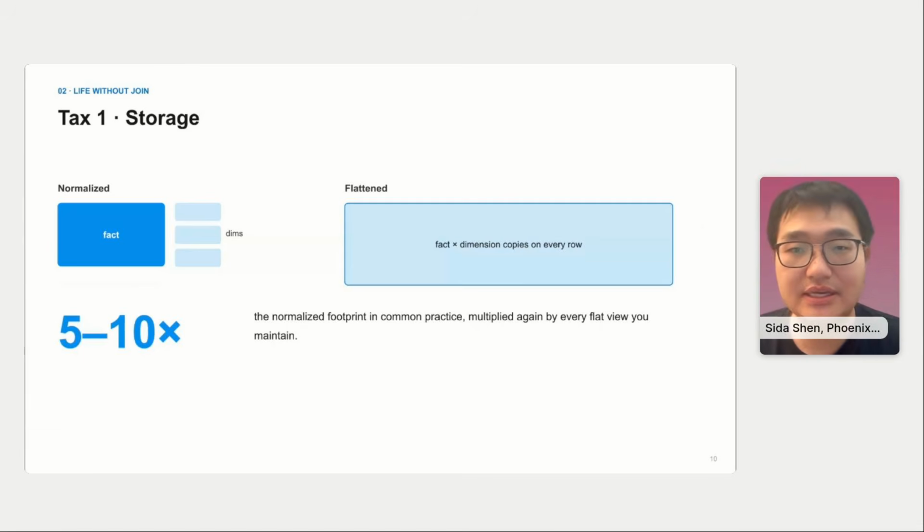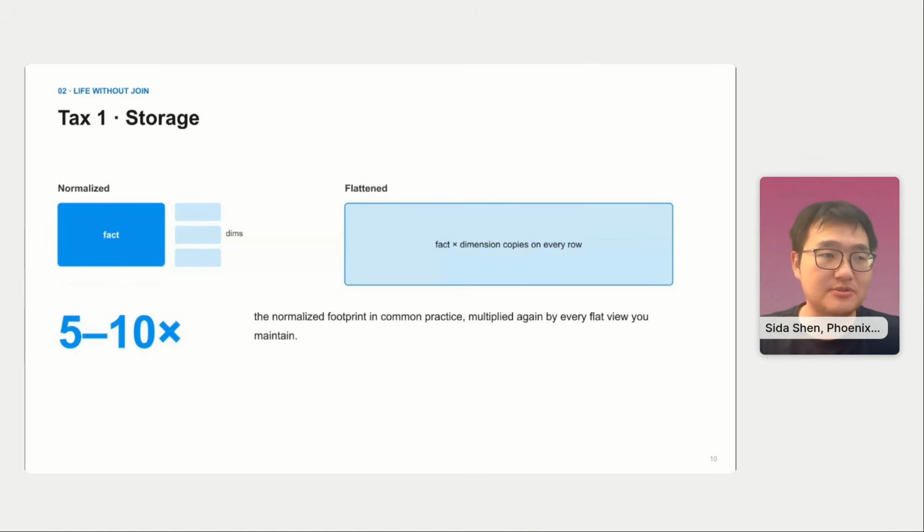And second is the storage cost, right? A normalized table, it's the reason why normalization has been around for almost 40 years, because it's efficient, right? You would separate different things. You will have a fact table and some columns that are really repeated, so you take them out as dimension tables, right? So on your most granular table, you don't store every single piece of information multiple times. By doing denormalization, you basically flatten it out. You're doing the reverse of what we've been doing for 40 years.